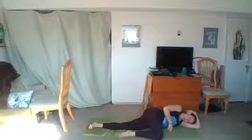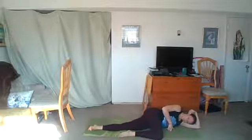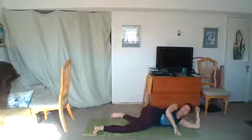A little bit higher. Can you get it? Flex your foot. Last set of them. One more. Awesome. Woo. Alrighty. Go ahead and prop yourself back up. And then take that leg out in front all the way.